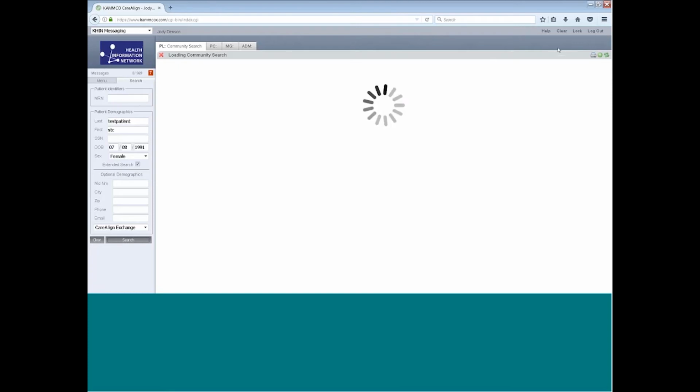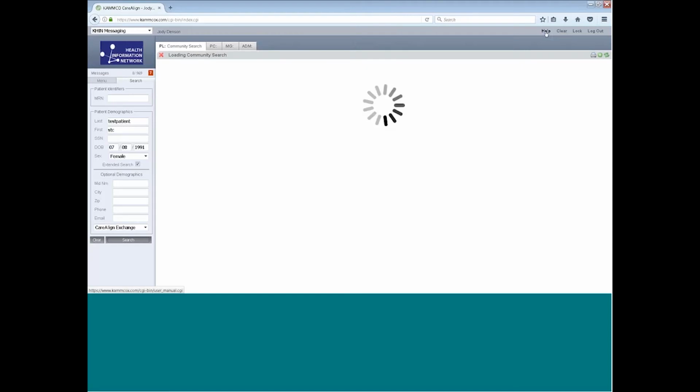As that's spinning, I want to point out a few things in the provider portal that the customer can use. We've got a little icon over here. This is the print icon. They can print these documents off if they want to, and they could save them as a PDF and attach them to the patient's chart. There's also a couple of buttons up here.